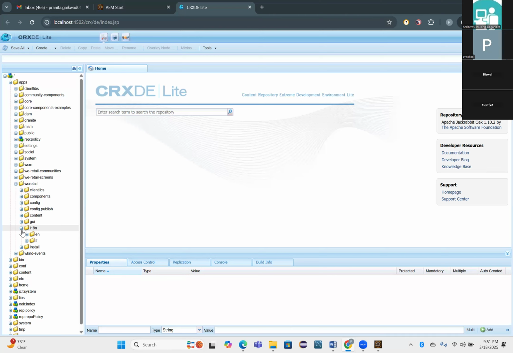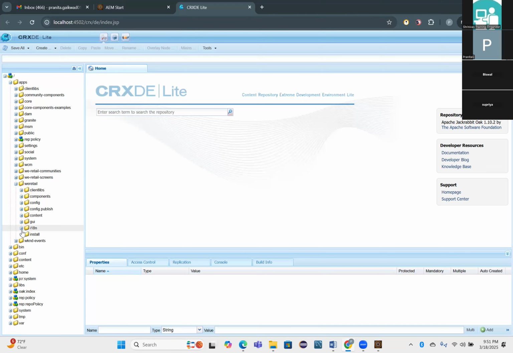Using internationalization. Okay. So if you want to implement internationalization, you can create an I18N folder. Under that, you can see EN, FR. It means they want to internationalize in two languages, English and French. If I want to internationalize in Spanish, I need to create another folder called ES. Okay, this is for internationalization. Now close this I18N.